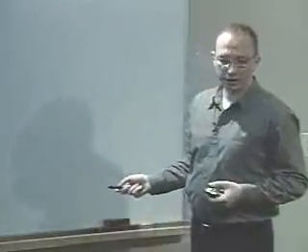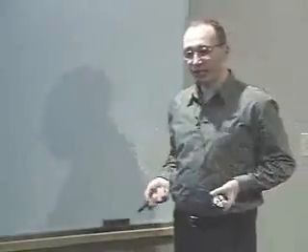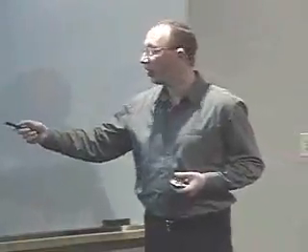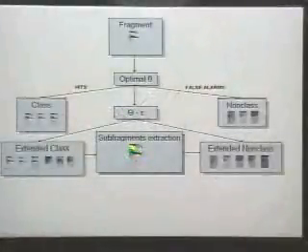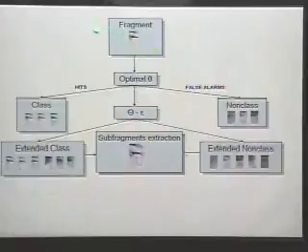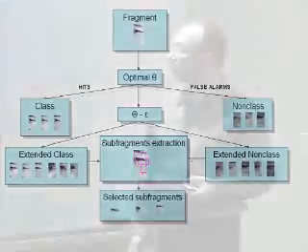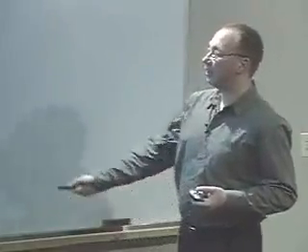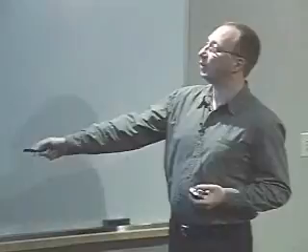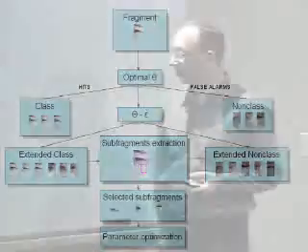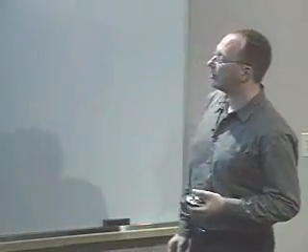Having defined our training set, we can use exactly the same basic algorithm. So we start with extraction of a large pool of candidate subfragments from our fragment. Now we restrict ourselves to subfragments. And then, using this max-min procedure, we can select a set of subfragments that are informative for the detection of this fragment. Next stage is parameter optimization. I'll cover this a bit later. And then we check the stopping rule.